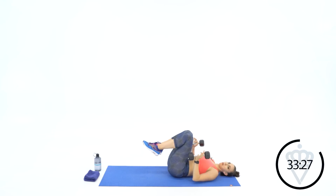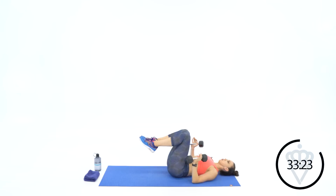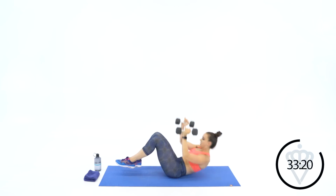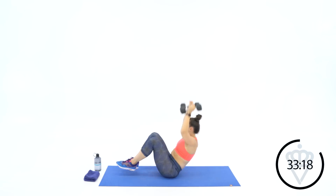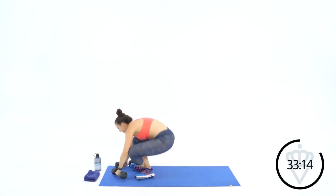4, 5, 6, 7, 8, and you can rest your elbows on the ground when you come down for that sit up. 9, and just take them straight up. 10, last 2, 11, and 12, good. All right, come on up.